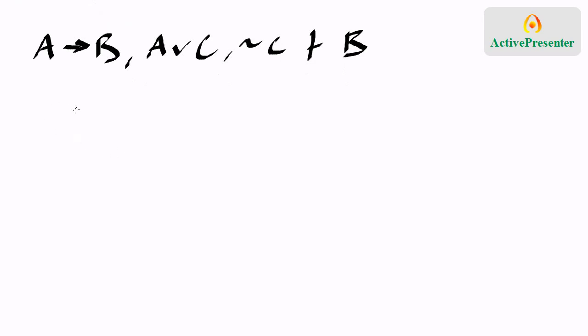Okay, the third and last proof that I want to go through in this video is this one here. We have 3 premises. The first one is A arrow B, that is if A then B. A wedge C, that is A or C, and tilde C, that is not C. Alright, so we start off by listing our 3 premises.